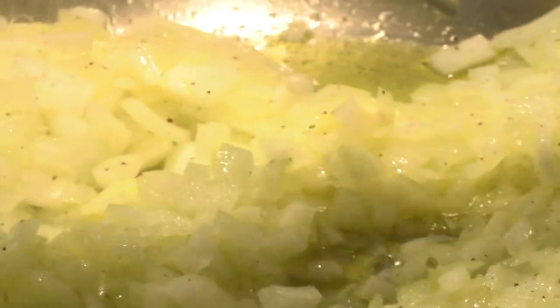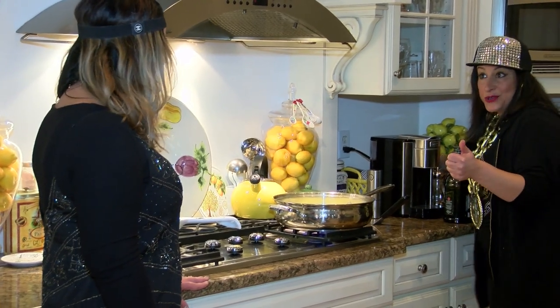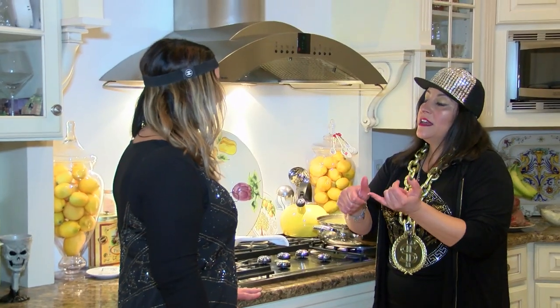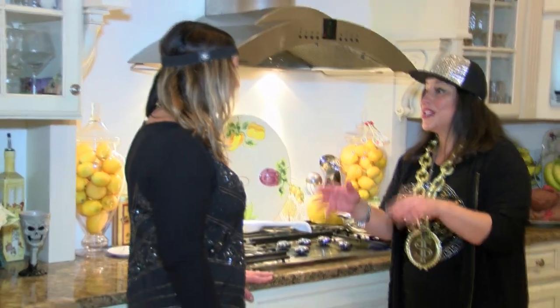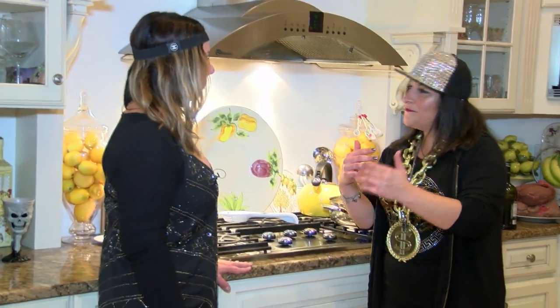Now I'm making 12 pumpkins today. So I did 10 pounds of potatoes, 12 pumpkins. We're going to do 6.5 pounds of beef. I did 3 pounds of ground chuck, around an 85%, and then I did a 90% ground sirloin, so I mixed them. So it has a little bit of the fat ratio going on, but it's not as oily.